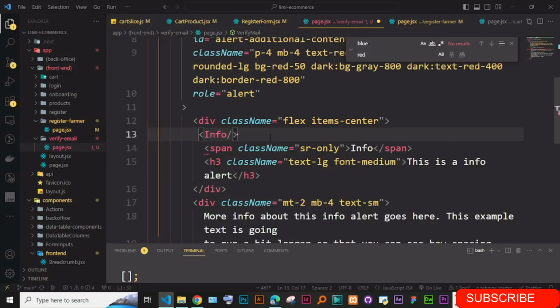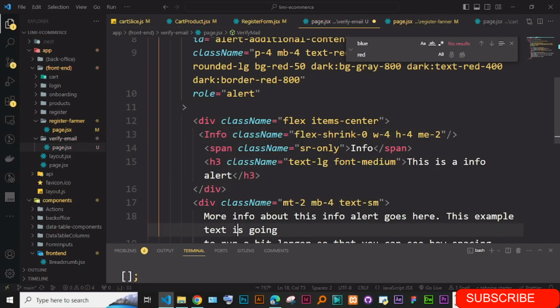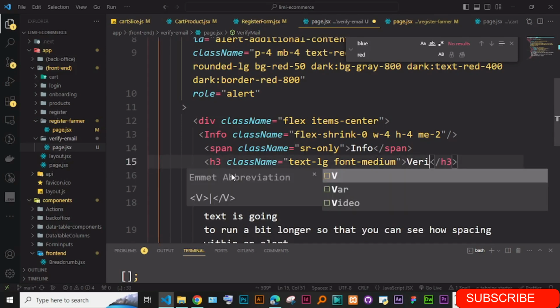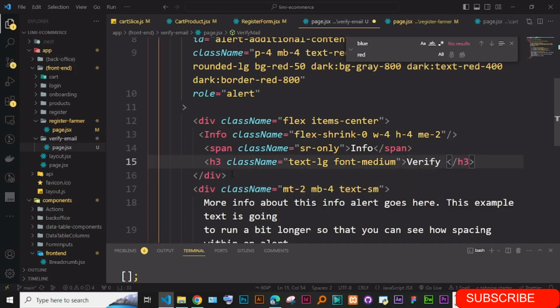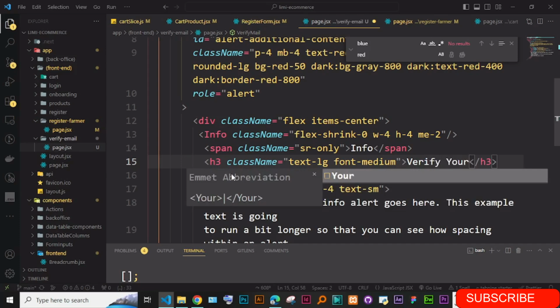Okay, let's give it a className, like so. And for this alert, I'm going to give it a message.